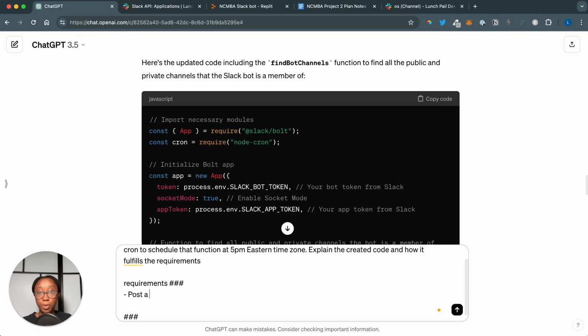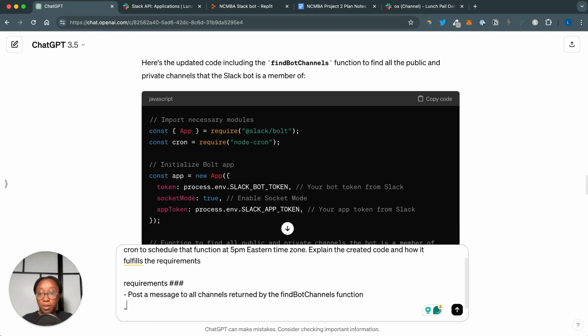Okay, we're going to post a message to all channels returned by the find bot channels function. So our earlier function where we're finding all the channels that the bot is a part of, we want to post a message to all those channels because our implementation is relatively simple here. For people to use the bot, they're just going to add the bot. It's going to post the same time for everybody on the team and do the reminders that way.